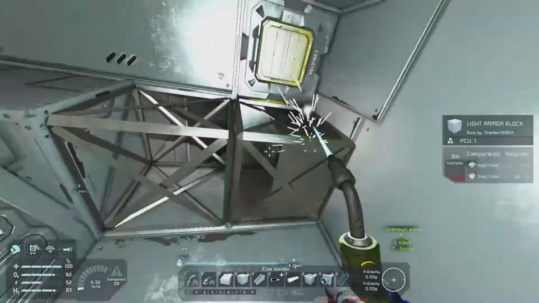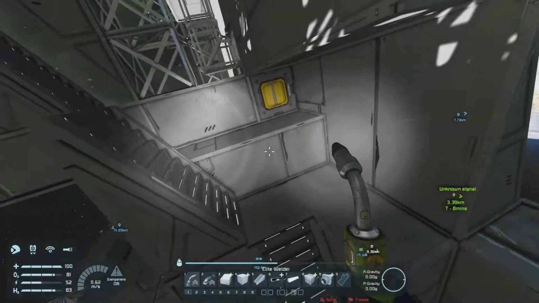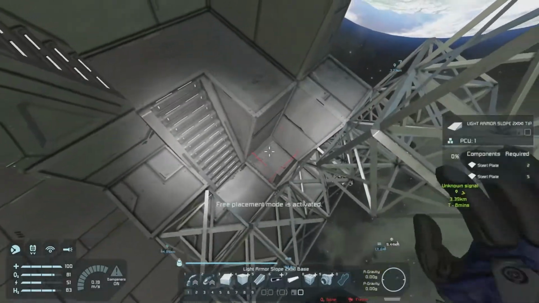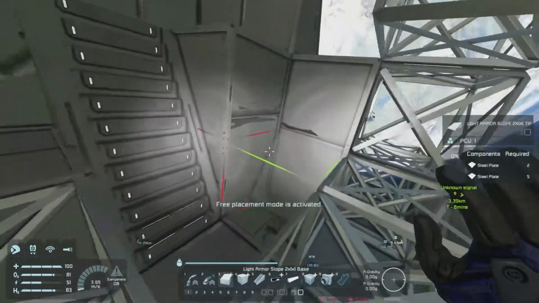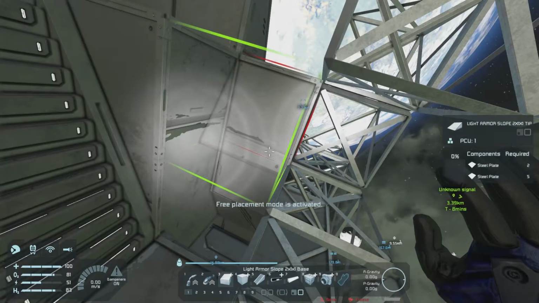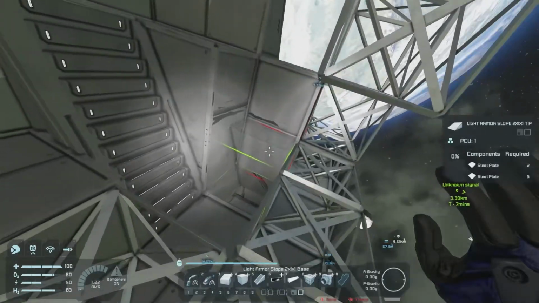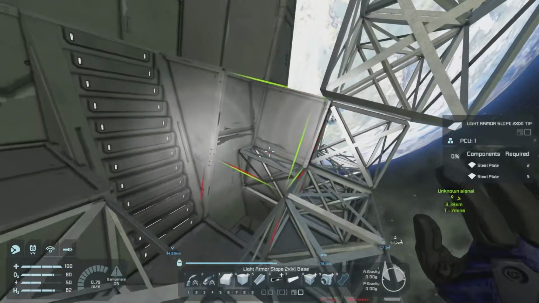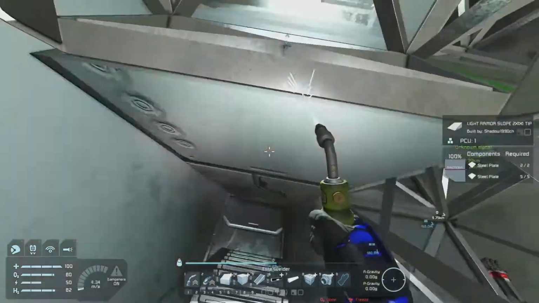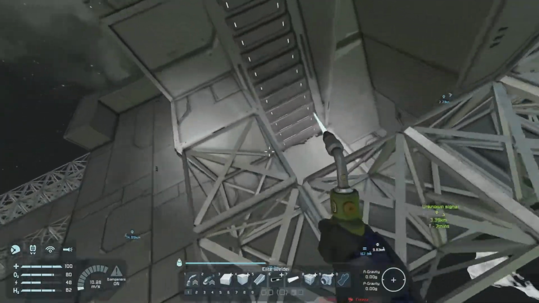There we go. We could even maybe put a vent here somewhere, but we'll see how we actually make it look in the end. Here we probably could do something along these lines, just so it's nice and smooth. Right.